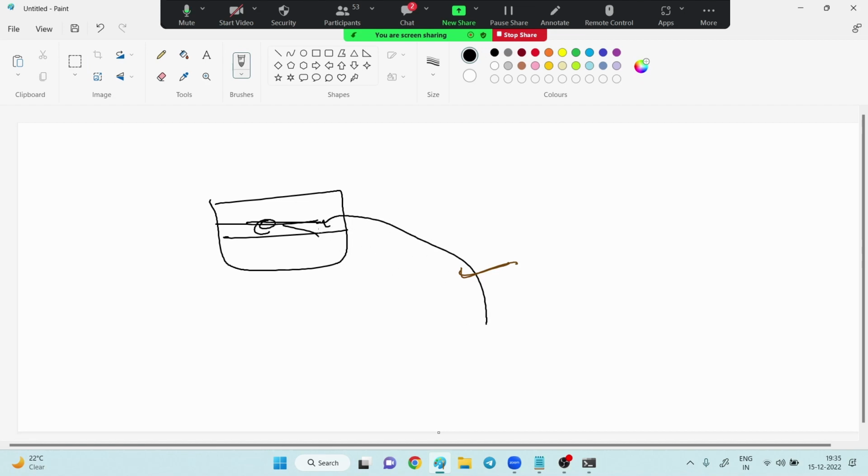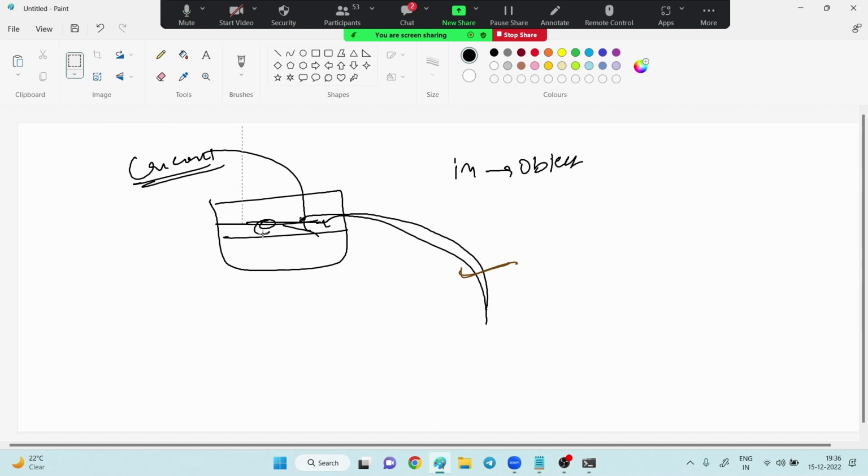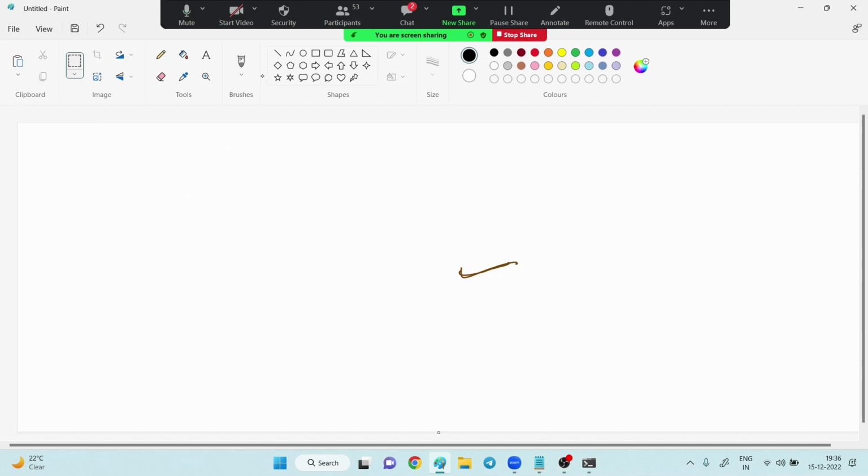If you don't have a car, would you buy a car cover for your home? No, sir. No, right? The same way, instance variables mean the properties which are related to the object.